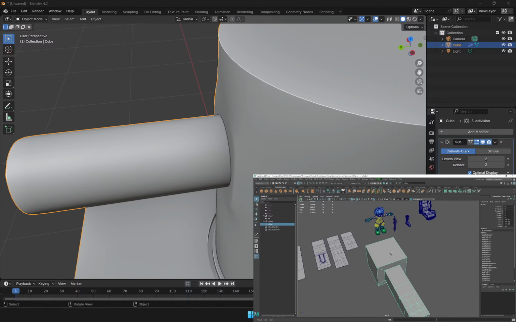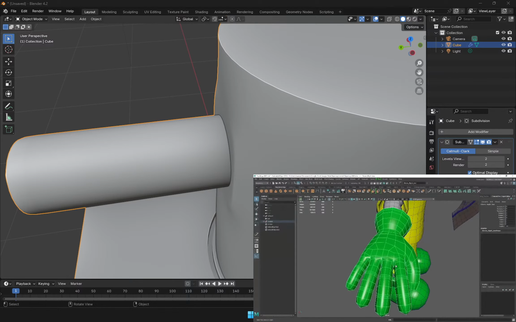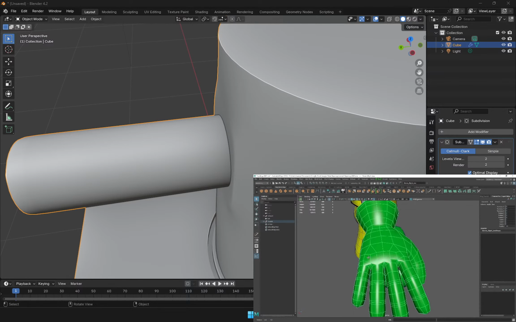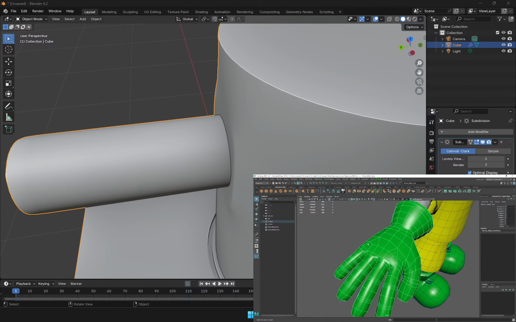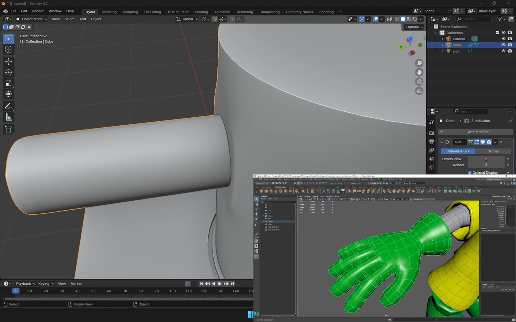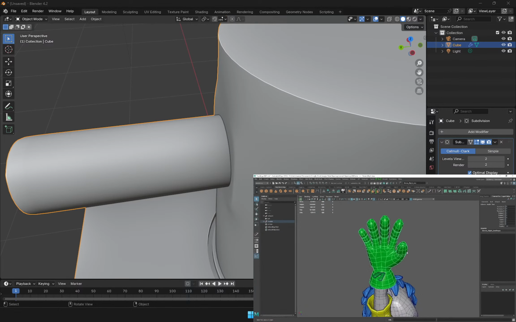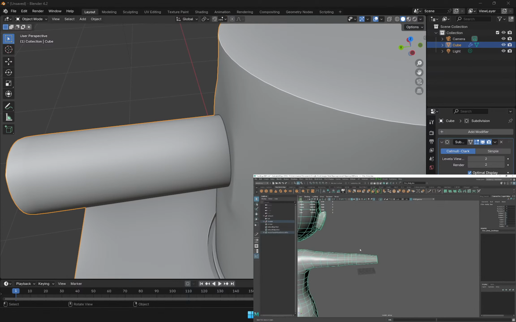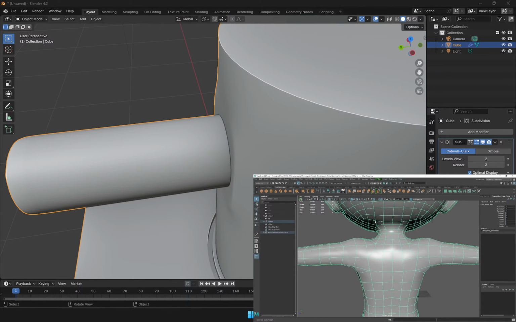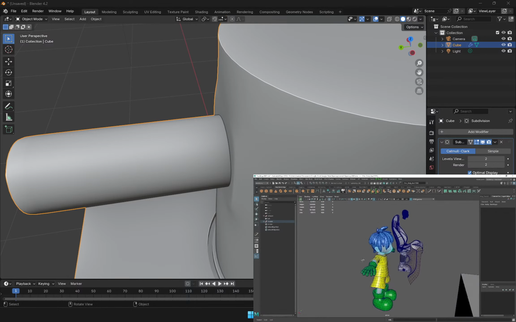And again, you'll see this being used all over the place. I use these all the time for hands. So you can see that I have this kite shape here that's just allowing me to add in some extra geometry for the fingers without having to go through and add it throughout the rest of the glove or the rest of the model. You'll see me use that here as well on the back of the model, where I start to use this inner part, this face loop, to add in some more geometry.